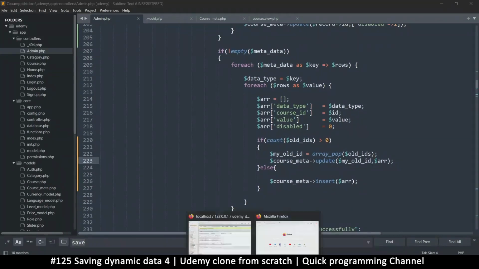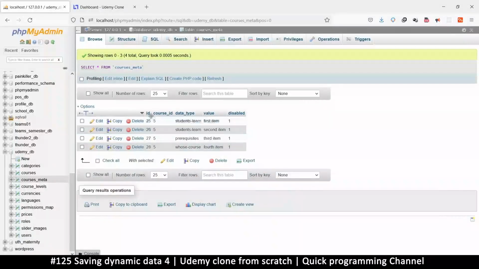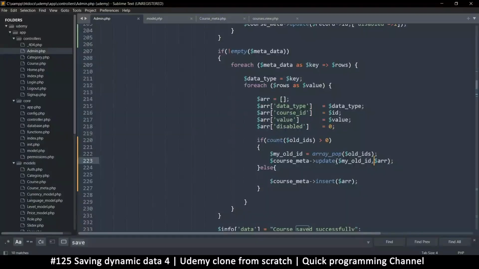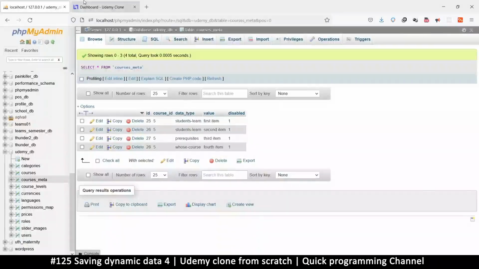So let me come back here. If everything works well, these IDs should not change. They start at 25 to 28 and they should be enabled. Also, as we are rewriting old IDs here, we should put disabled as 0. Okay, that's already there, which is good. So let's try it and see.